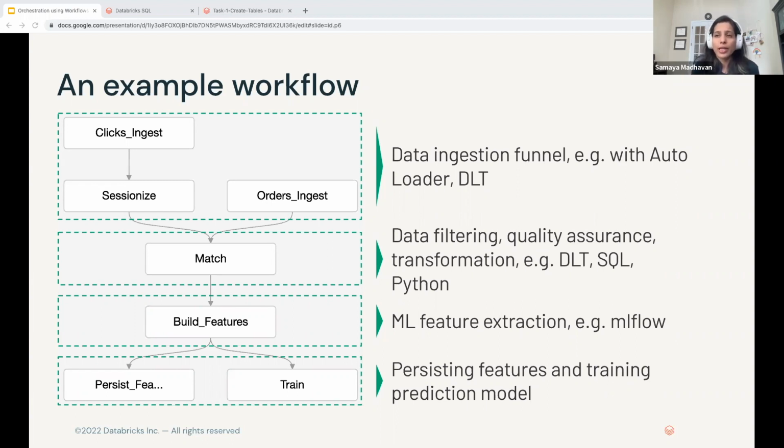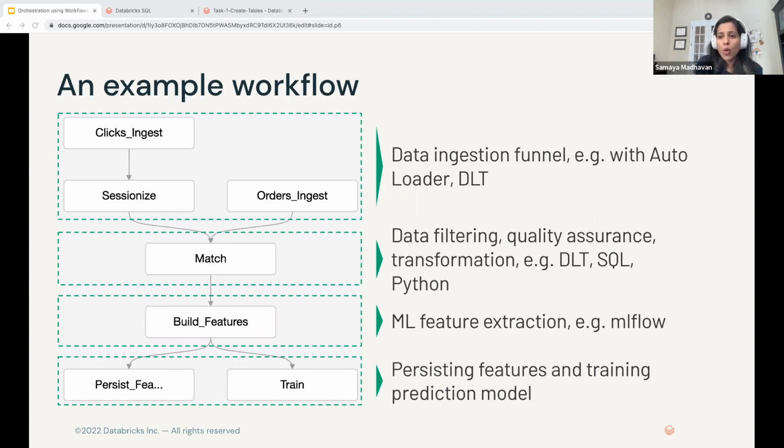We typically use tools like Auto Loader or Delta Live Tables to do ingestion, which is supported by workflows. But we are also able to bring in your ingestion from any other external tools as well.